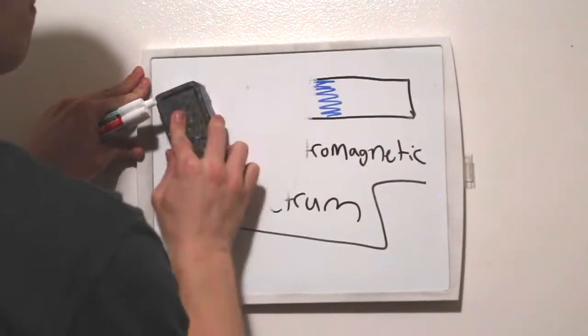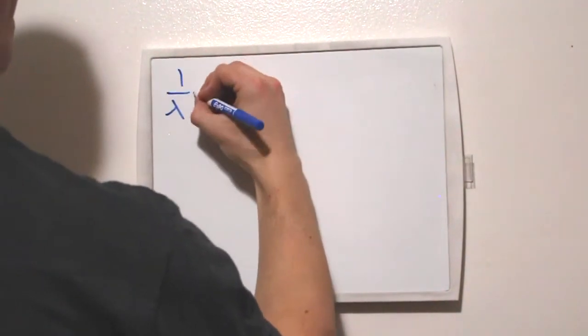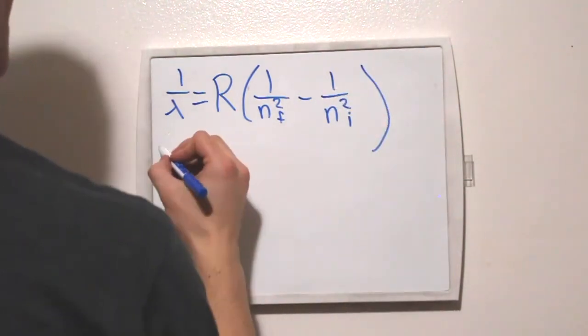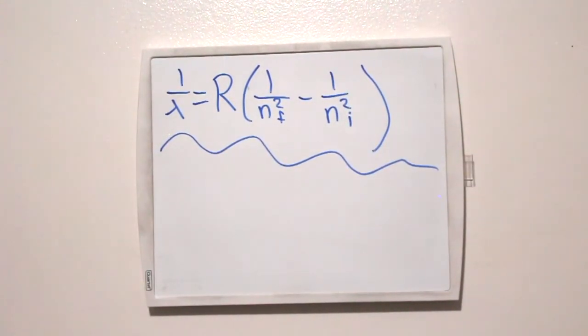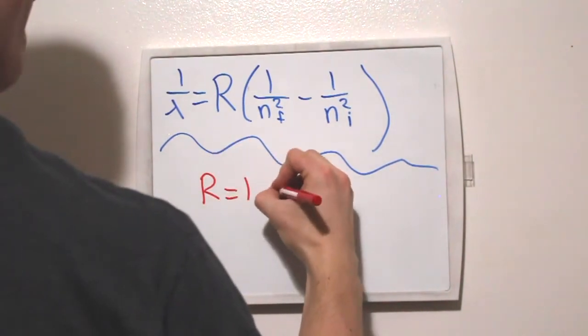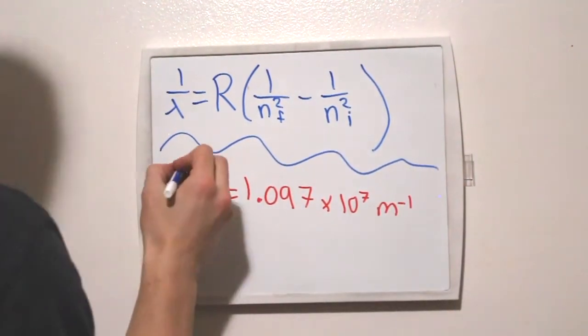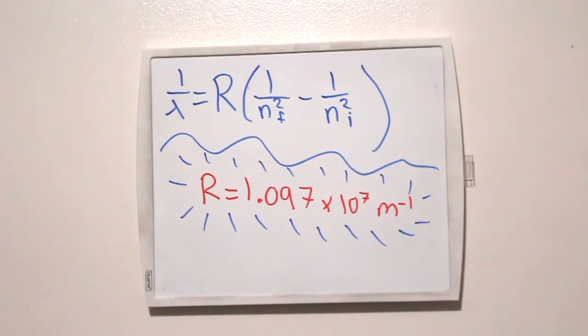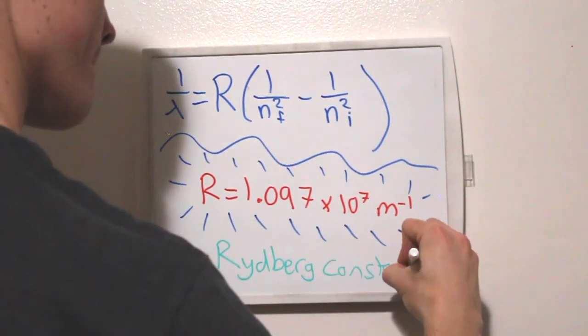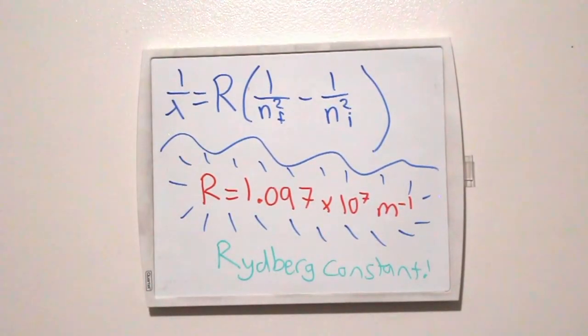What Bohr ended up doing is he was able to define hydrogen spectrum wavelengths. With this equation, he was able to correlate the wavelength of the emitted electromagnetic radiation with this constant, the Rydberg constant, which is 1.097 times 10^7 inverse meters. And he related those to these specific series that had already been found, which were in essence related to the spectra of the hydrogen atom at the time.